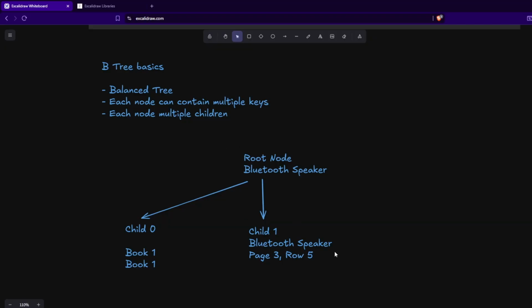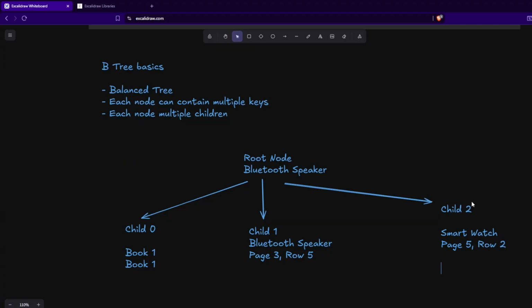So in this way we will keep on traversing, and suppose child 2 has the S-related things, like it has smartwatch. Here it will again hold page 5 row 2.